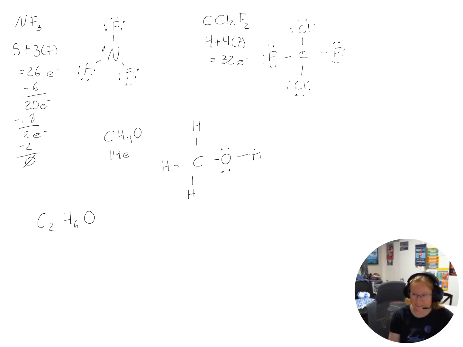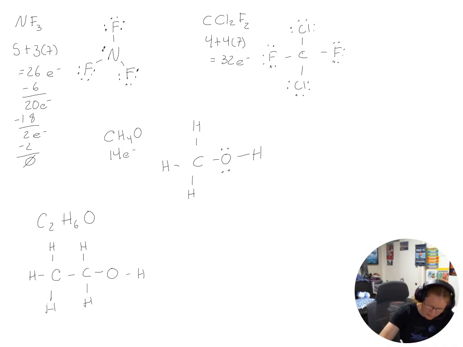All right, so let's see. Okay, so you can do this. This is what I see a lot. And then we've got 6 hydrogens. 1, 2, 3, 4, 5, 6. We need 20 electrons. So we've used 2, 4, 6, 8, 10, 12, 14, 16. There we go. I can count. And then our lone pairs on oxygen give us 18, 20. Okay, the other structure you can draw is this one.